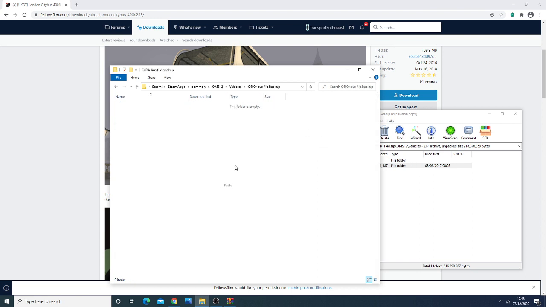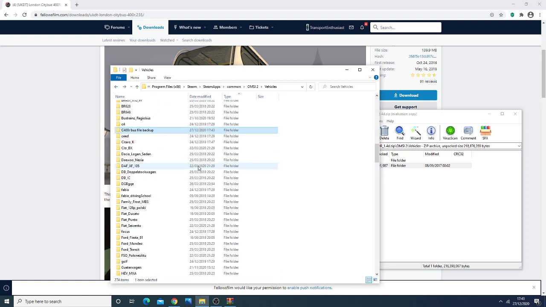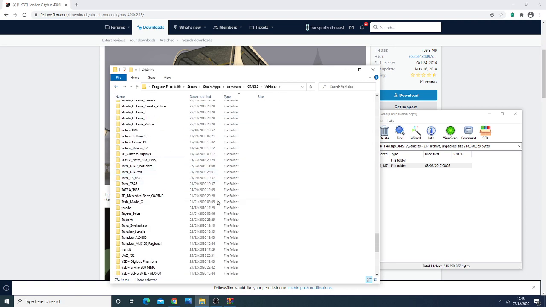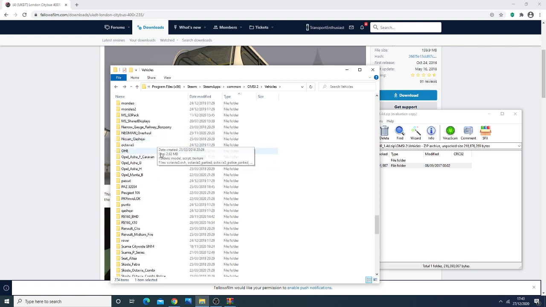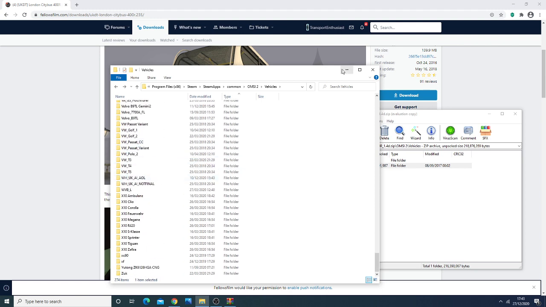And then, like so, this is just to stop OMSI 2 getting confused, because if you try loading the bus, what might happen is if you have the bus file in the C400 folder and the C400R folder, then sometimes it's going to load in the C400 and it's just going to cause errors. So to keep OMSI 2 happy, just delete those bus files, the regional bus files, from the Citybus C400, and leave them just in the C400R folder.